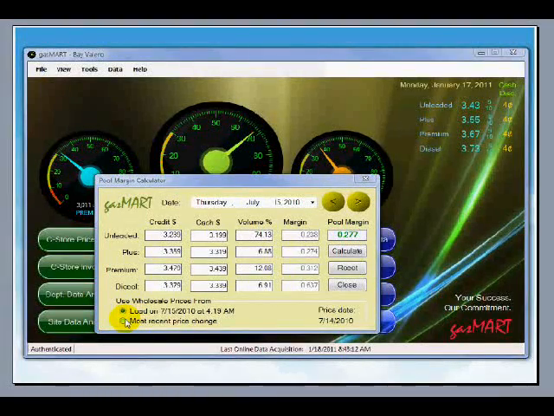The bottom option shows you the pool margin calculated using the load on the day of the latest wholesale price change. It is designed to address the what if scenario. As you notice, if I click on the second option here, the pool margin will change using the latest change in that period.